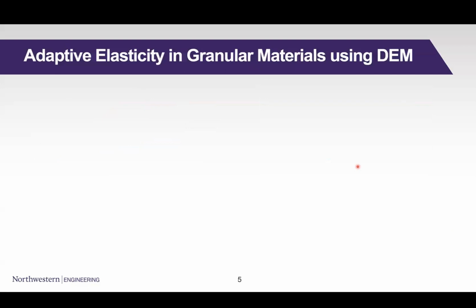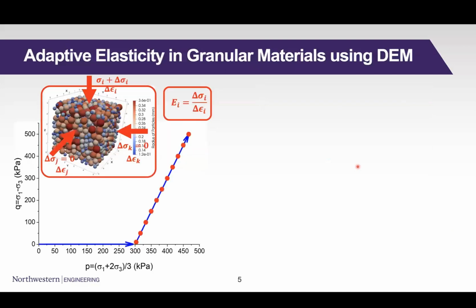To do that, the very first thing we did was rely on the DEM, discrete element method, and we prepared a granular assembly of spherical particles and subjected it to isotropic compression. At reaching 300 kPa confining pressure, we inhibited all the inelastic sources of plasticity, meaning there is no frictional sliding allowed and no particle rotation allowed. So this assembly that you're seeing here is now an elastic assembly. And then we performed simple elastic perturbations in the three orthogonal directions to determine the corresponding Young's moduli.